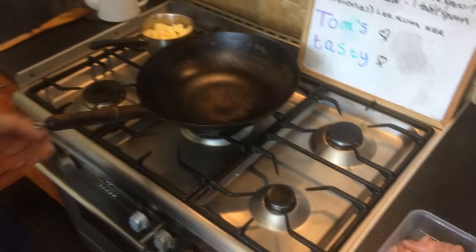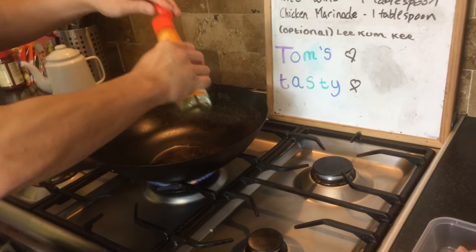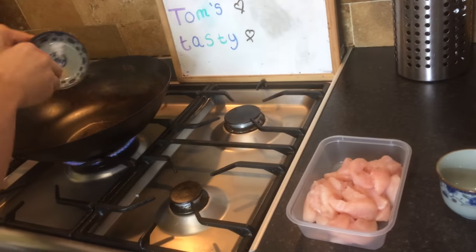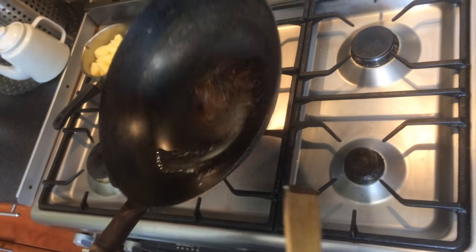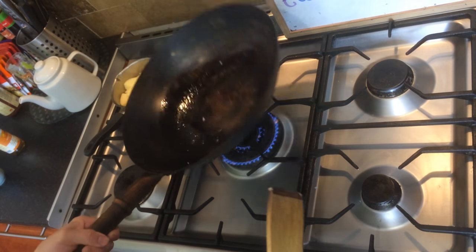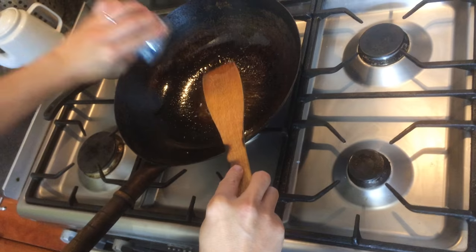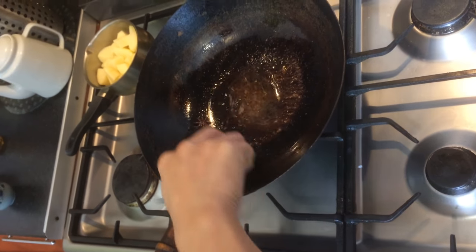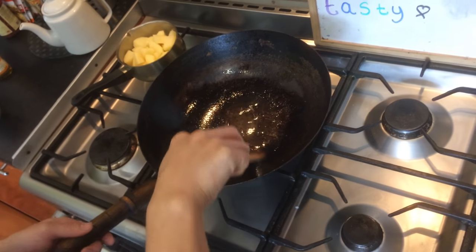Okay, right, the wok's heated up. First of all, we're going to put some oil in. And then some sesame oil, which I get from Lee Kum Kee. Pinch of salt and pepper. Again, just swirl it around, ensure the whole wok has it. And then pour in the cloves and star anise. Leave it on high heat.